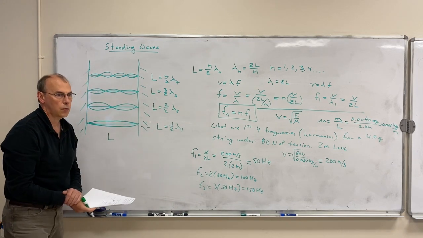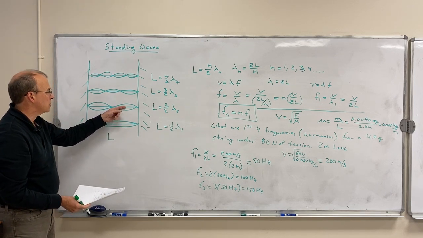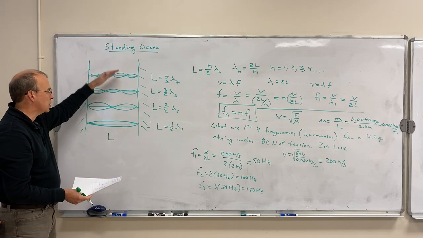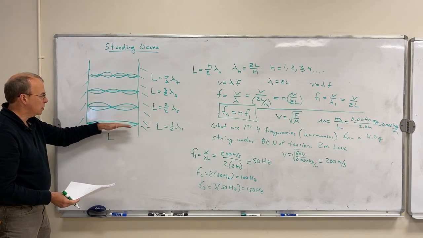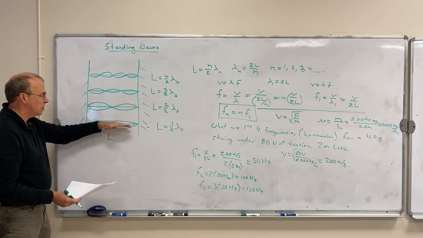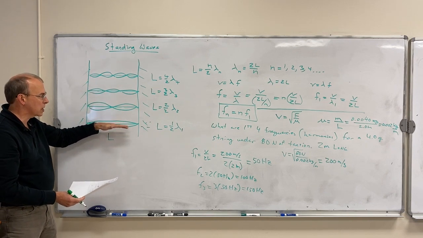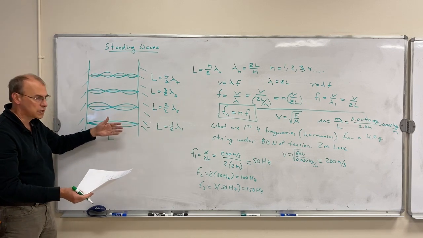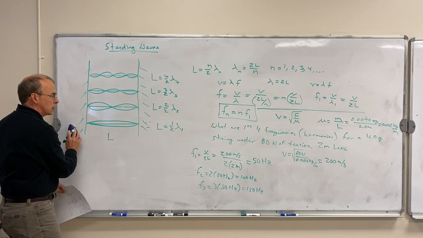So those are what we call the harmonics of this system. So if this is 50 hertz, this is 100, this is 150, this is 200, etc. Those are the possible standing waves that this string could vibrate in. If this were a musical instrument, say a string of a violin, this would be called its fundamental, but even when it vibrates at this frequency, it has mixtures of these other frequencies vibrating as well, and that is much of what gives that instrument its timbre, its quality of sound.